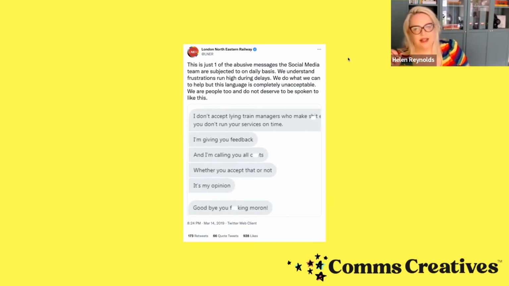The second thing you need to do, hopefully before you get to that point, is really think about the context of this. Perhaps this person is having the worst month of their life and they're just taking it out, and what they see is a logo. They don't see that there's a human behind it. Often there's lots of reasons why people will be abusive. They've just kind of forgotten that there's real people at the end, or they're just so embroiled in their own situation that they haven't even given it any regard, which I don't condone, but you have to just take the person out of it and not take it personally.